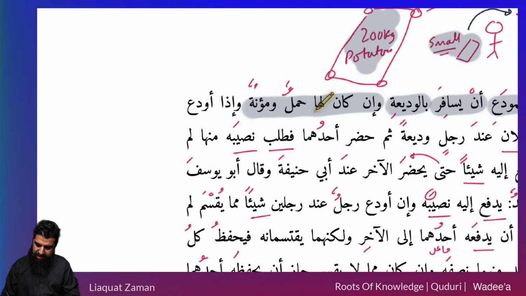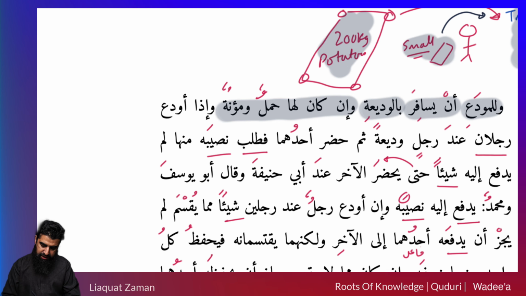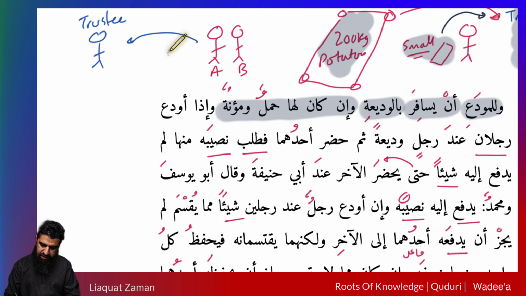All right, next one then. Let's move on to number 2. Let's say, for instance, there are 2 men. Let's call this guy A and let's call him B. And they leave a trust with another guy. This is the trustee. So they've deposited a trust with him. Let's say they've deposited their laptop. It could be something like a laptop, or for example, 2 laptops.